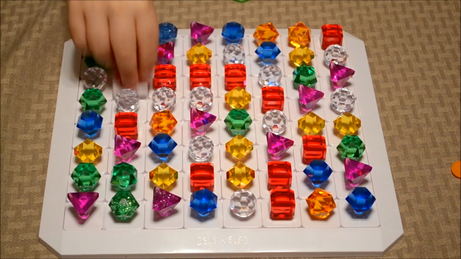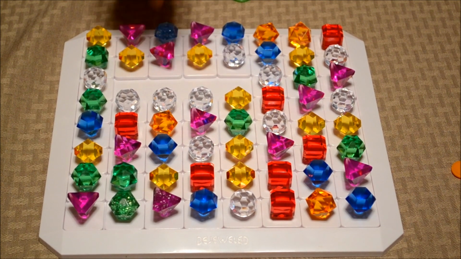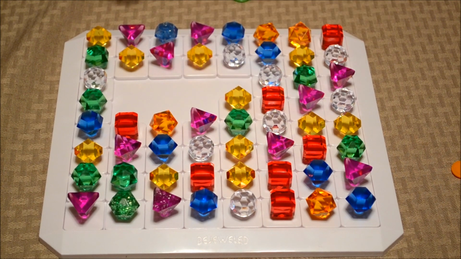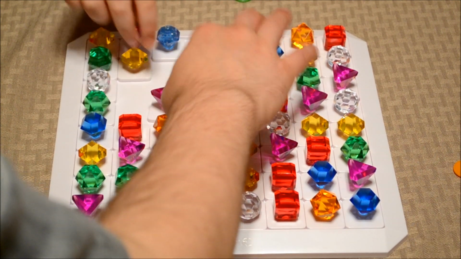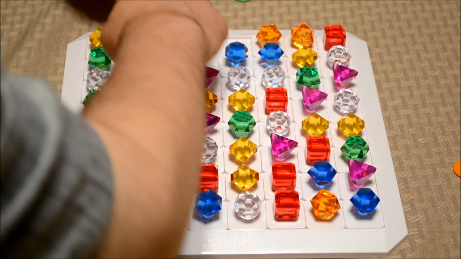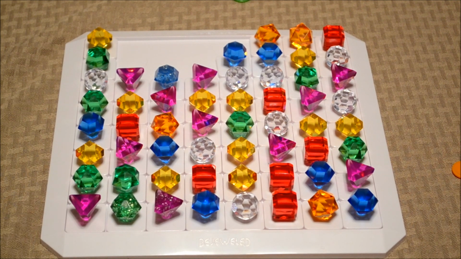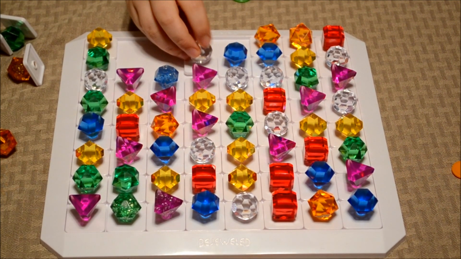So what did you do now? You matched red and white. Four red and three white. Okay, go ahead. There you go. Now push those forward. There you go. And now we get to draw seven from the bag. Go ahead and put those down.